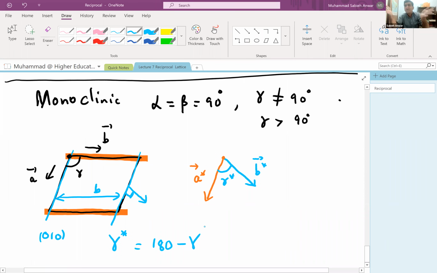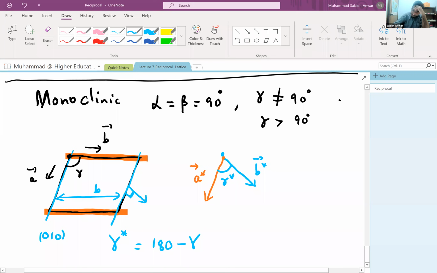Now the two reciprocal vectors, they are not normal to one another. Okay. But B star is always normal to the AC plane, and A star is always normal to the BC plane, and the C star is always normal to the AB plane. But A star is not necessarily normal to B star. So in the reciprocal space, these basis vectors need not be orthogonal with one another for generalized unit cells in the direct space.